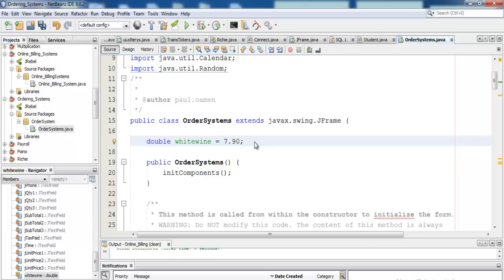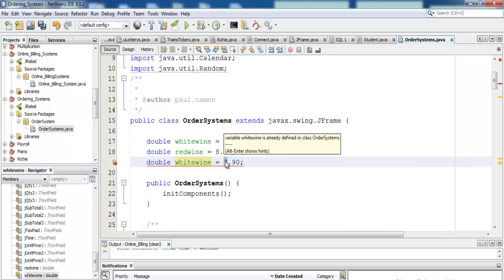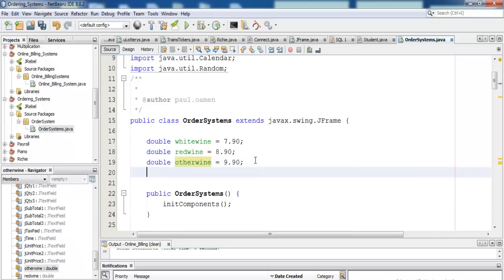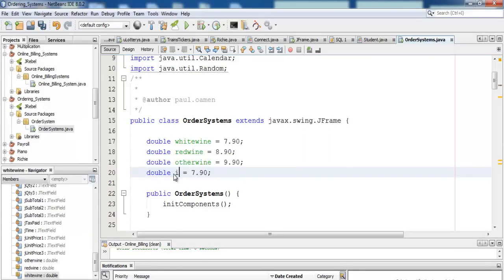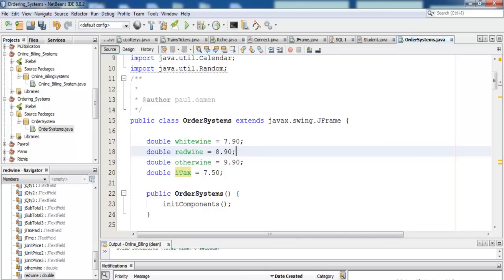We need another global variable there, another one here, and this one will be for the red wine. Okay, red wine, that's fine. Change the price to maybe 8 or something, and this one will be other wine. So let's say the other wine is that expensive, and just change this. Like 3 variables are in place, maybe one more for the tax. Actually, paste and change this one to tax. All right, in this case our tax, maybe we should go for, yeah, 7.5. So that's the global variable taken care of.